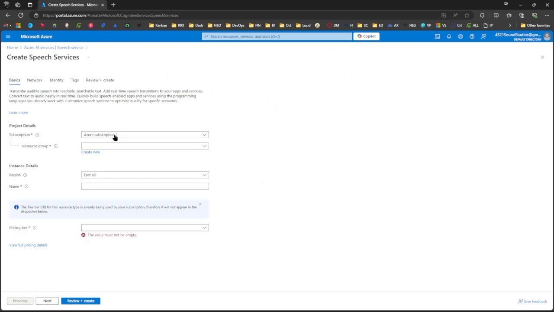Okay, so you're going to have one Azure subscription. A subscription is just your account that everything you create inside the Azure portal will be part of. You can have multiple subscriptions if it applies for multiple uses, applications, whatever it is, but we're just going to stick with one Azure subscription and a resource group.